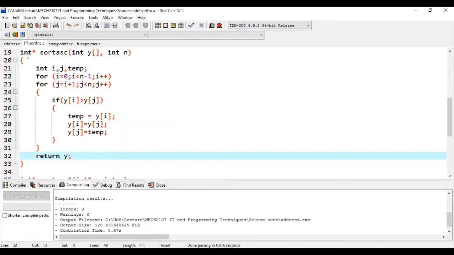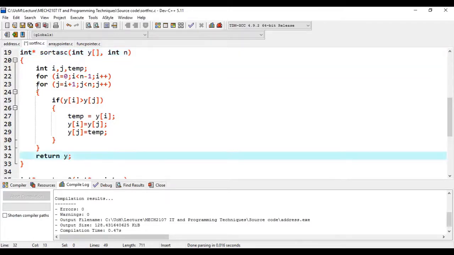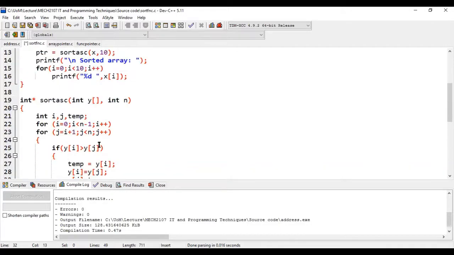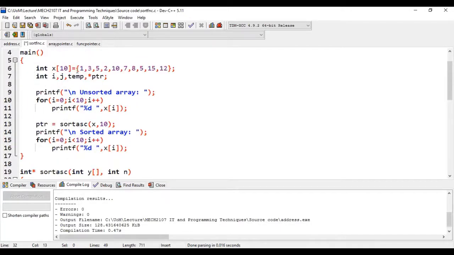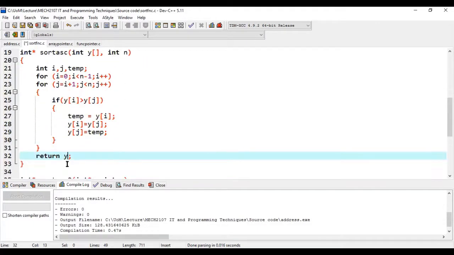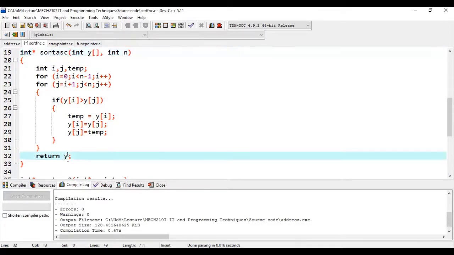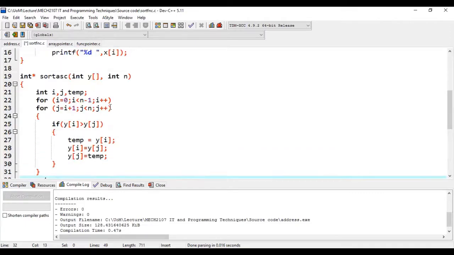Okay, so remember that the return type of the function was of type integer pointer. So when you return y there, it's actually the pointer you're returning. This might be a bit confusing. To explain that in more detail, I will have to consider this third program, and then we'll come back to this one. So the doubt here is how come y is an array? You're returning y, and the array name itself is a pointer. So that's what the doubt is.